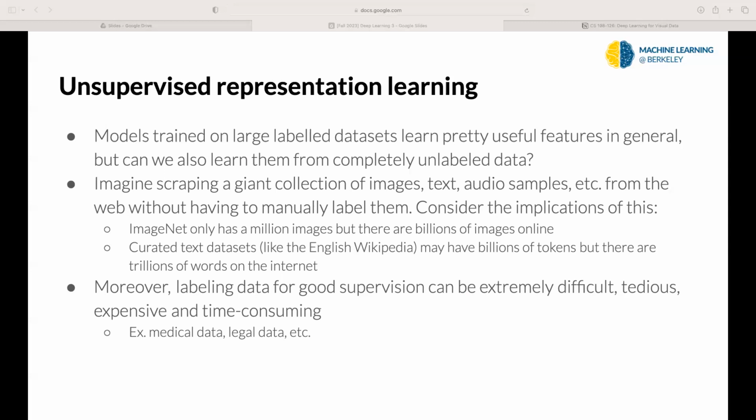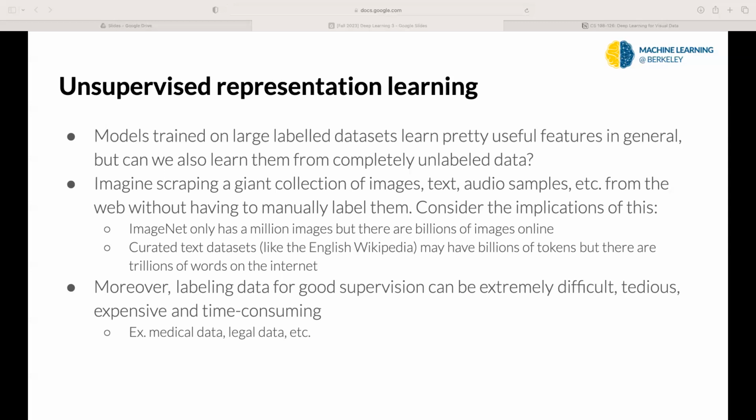And labels, while they're nice to have, collecting them is a huge hassle, right? Because labeling each image can be very tedious. It requires manual labor, requires time. If you were to look at these huge models that OpenAI trains, they literally have contractors that they pay, where humans label their data sets for multiple hours at a time, and they have to pay them some sort of contracting fee and everything. So this can be very expensive.